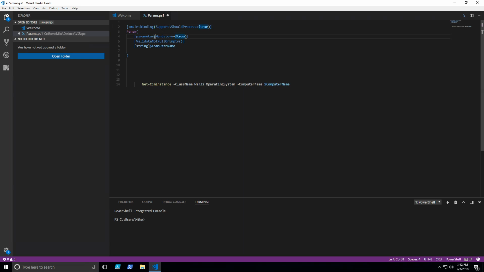I want to go back here to parameter real quick. Another one that I like doing is confirm impact, right? So we're going to talk about this one a little bit later on and maybe another show, but I want you to look at confirm impact. Confirm impact is very important if you are writing scripts that are impacting the environment, right? You could do low, you could do medium, you can do high, and then that's where you can get your prompts. Are you sure you want to continue with this? And then you click yes, right? But we'll do that in a different show.